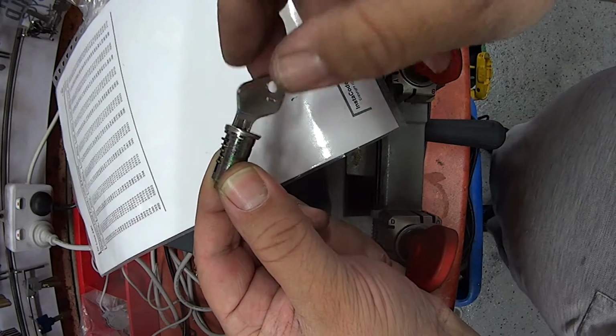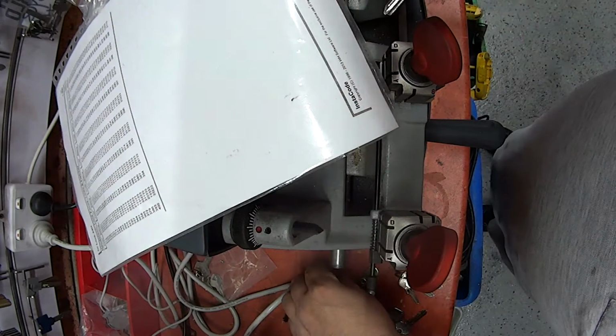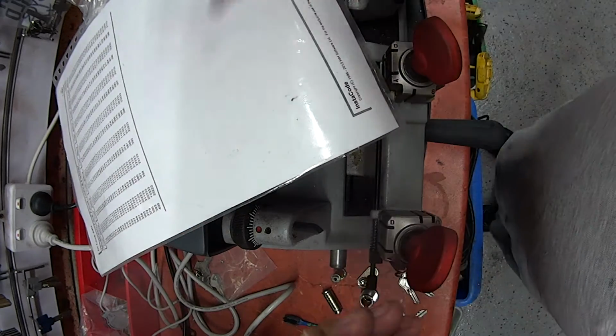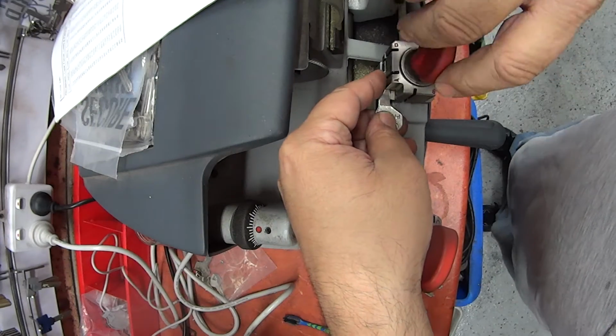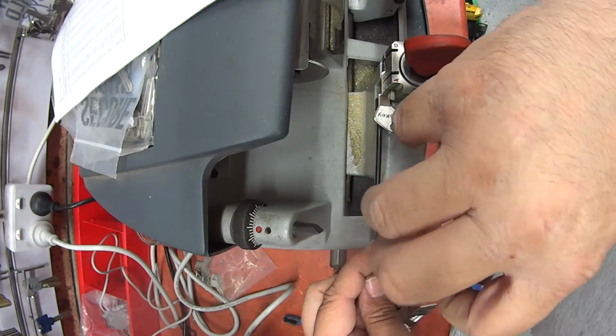So looking at that, we've just decoded the lock. So from there we can start to cut it. So we need a 3, 3, 2, 2, 1, 2. So we simply put it into the machine. Start off with our 3 key.